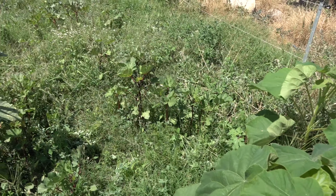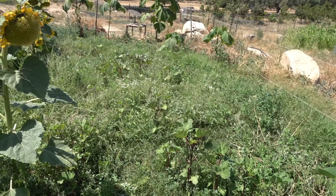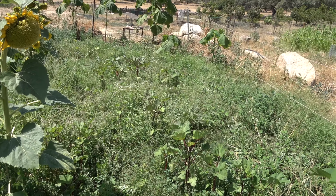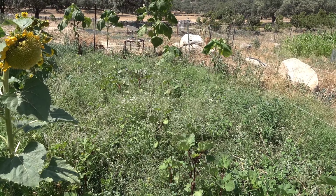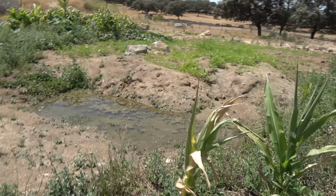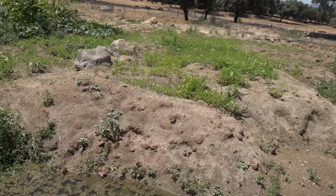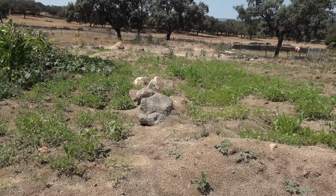In other places the okra is already making some, let's call it a fruit body, and this seems to be working out very well. I don't intend to clean this up. I'm happy with everything that grows. It's going to be biomass, and we will see what exactly we will use this area here for. And over there it's a similar thing. I don't mind that everything that can grow somehow grows, be it a weed or the things that we seeded. None of that really matters at the moment.